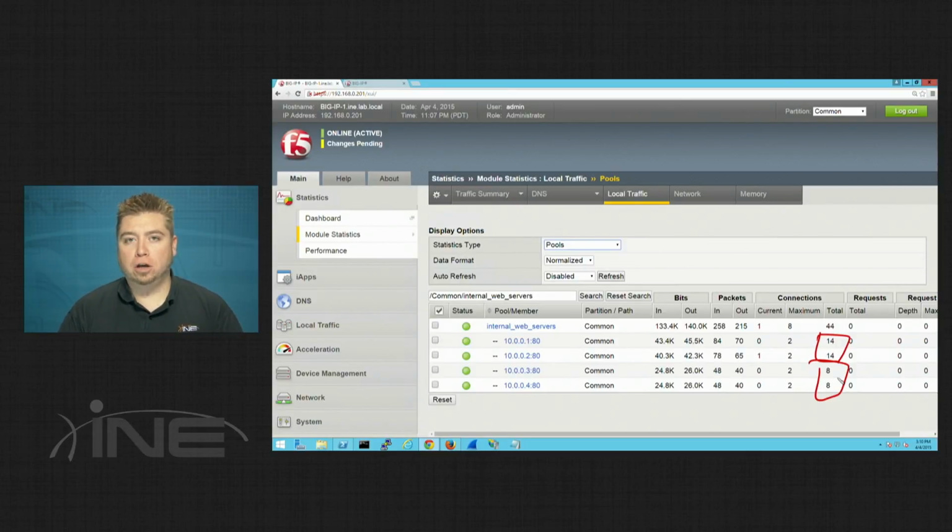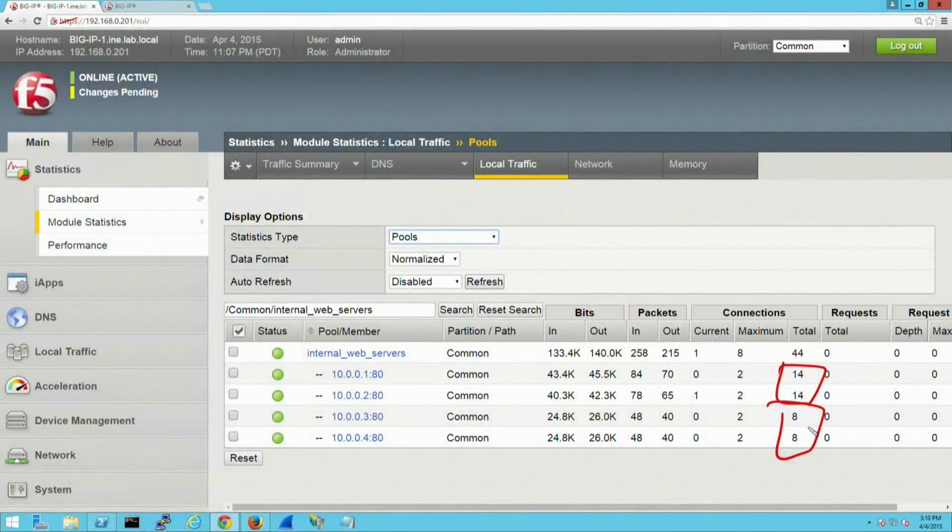Now, as you can imagine, though, this type of static method, just like round robin, doesn't take into account any upper layer metrics from the servers. So you might have a server that has twice the number of cores, but that doesn't necessarily mean on a linear basis it's going to have twice the amount of performance. So in a lot of real deployments, you would look at more dynamic methods beyond just doing either the static ratio weighting or the default round robin basis. It really just depends on your particular physical environment.